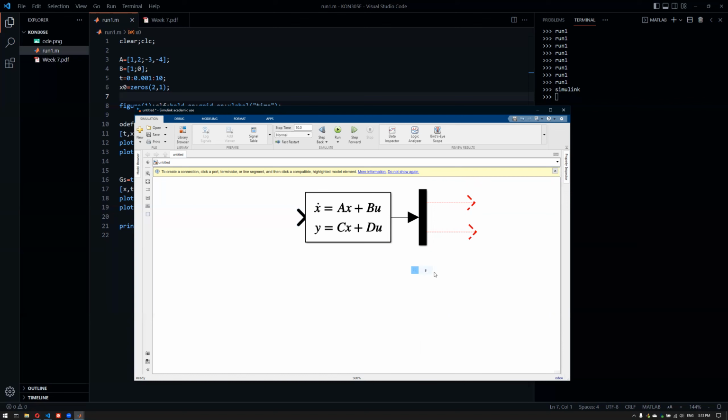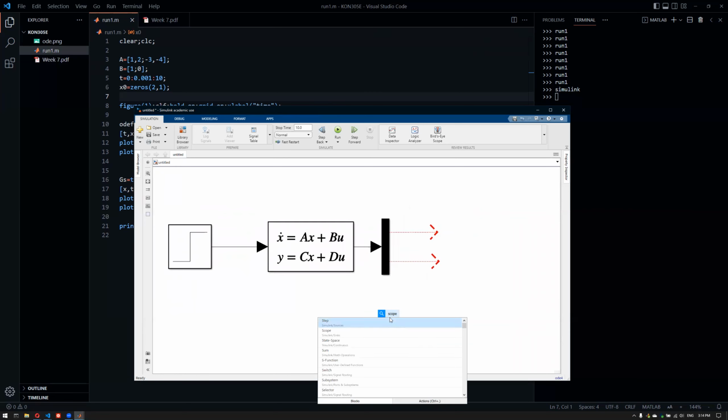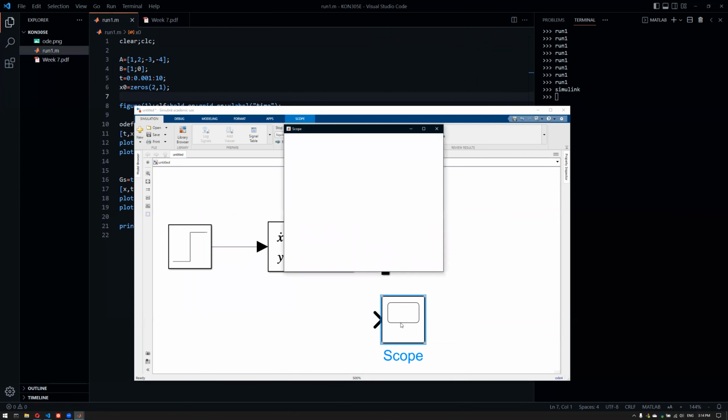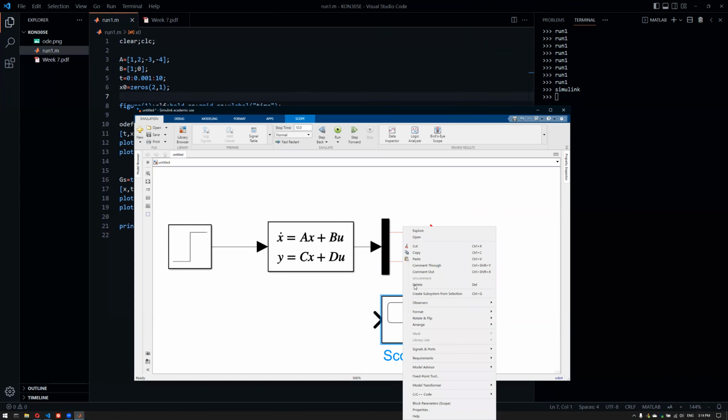So we need to add a unit step function. I'm going to add in a step here and connect it to this. And then we also need maybe a scope in order to see what's going on. In your scope, you can double click it and maybe change its appearance, its style, or you can right click on it. And then you have something called signals and ports, number of input ports. I'm going to change it to 2.